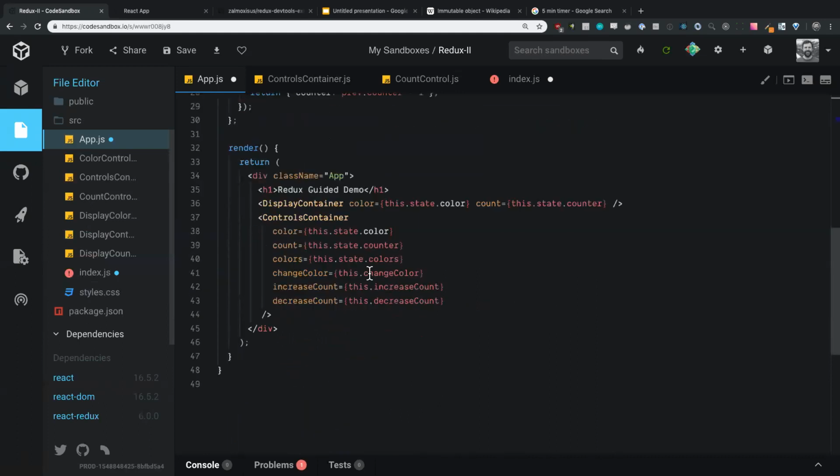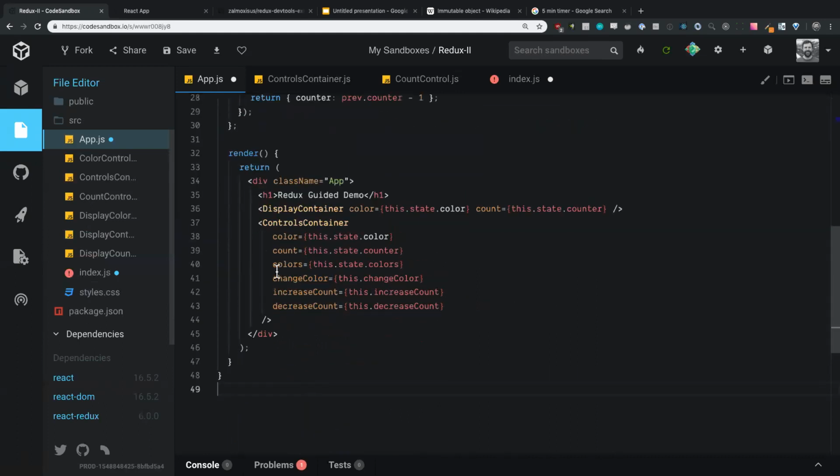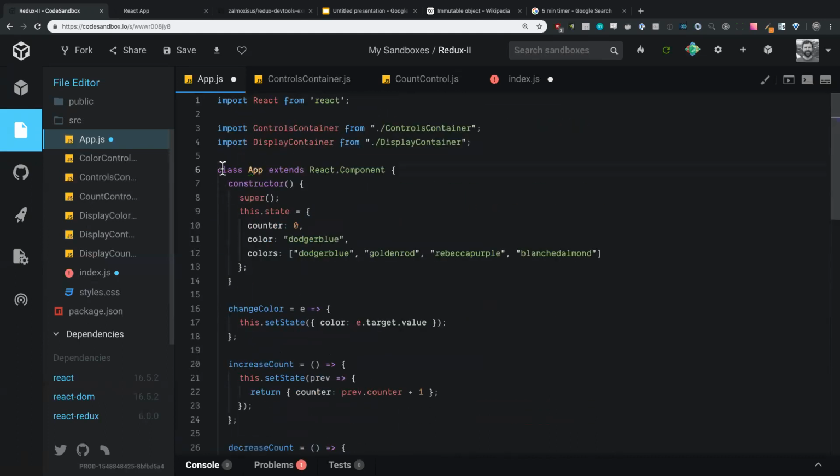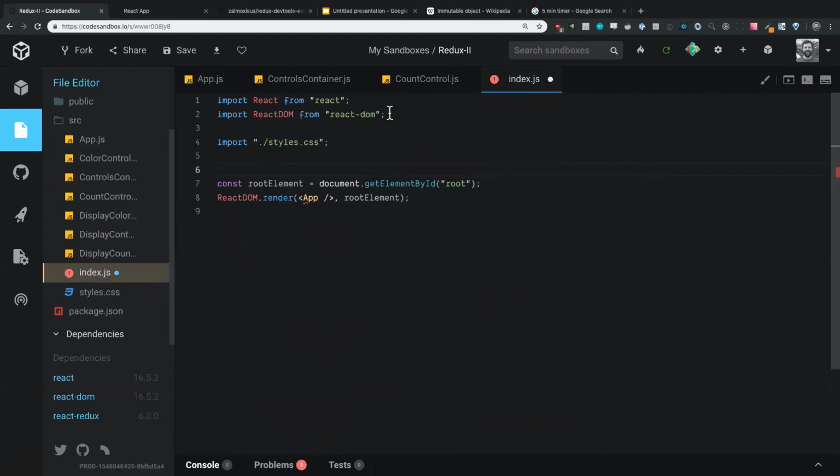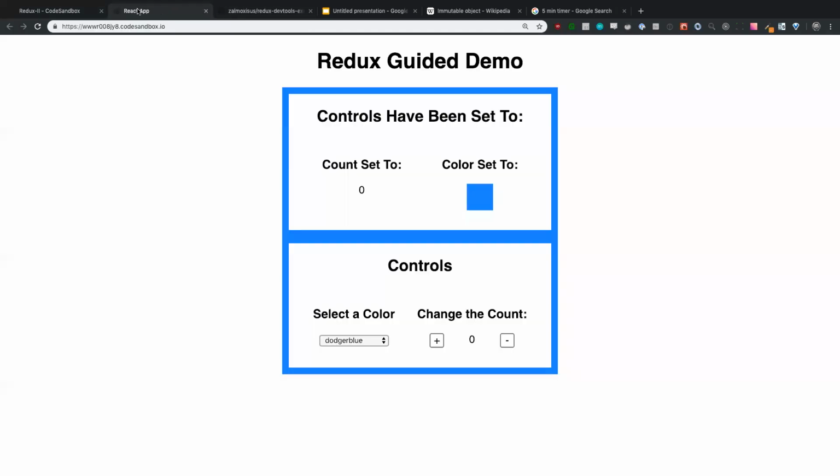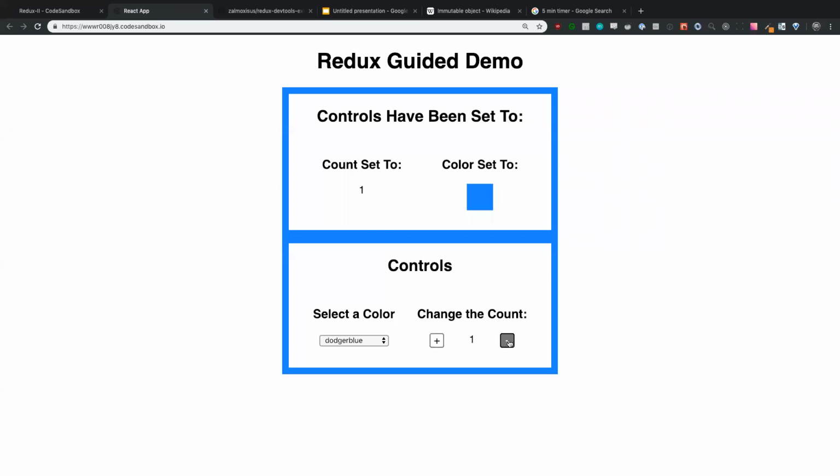Boom, boom, boom. We can actually just export default on here. Okay, and then we'll need to import app from app. Good to go? Good to go. Still works? Still works.